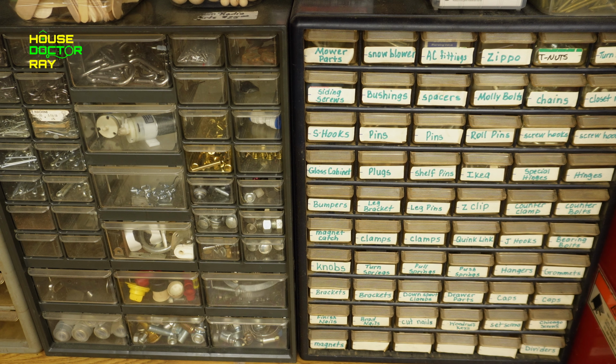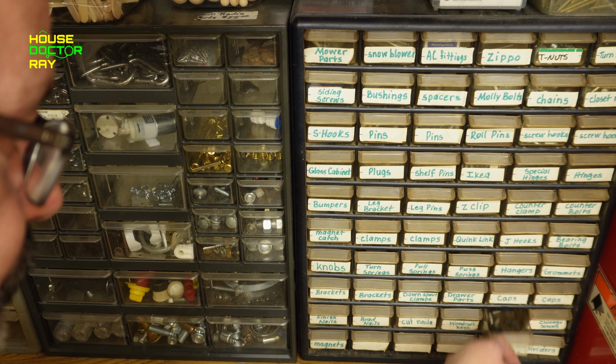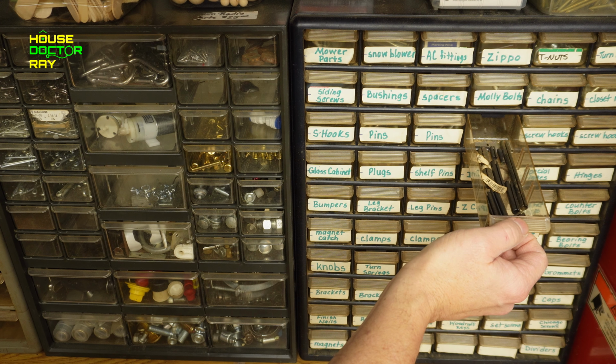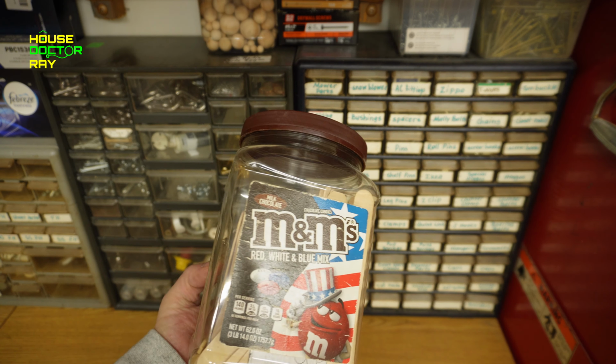Small parts can easily get lost in a busy workshop. Of course, I use these organizers that you can buy at any hardware store, but as you know, they're expensive, and another problem with them is they're not portable. So I improvise with old plastic containers that originally came with workshop fuel in them.